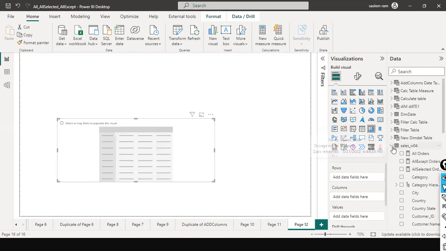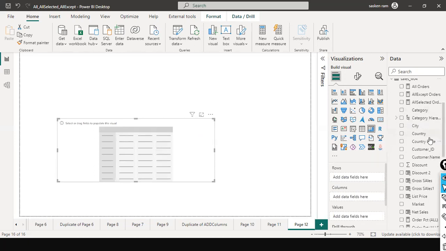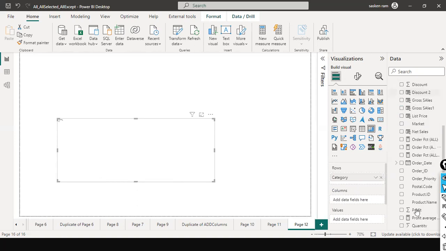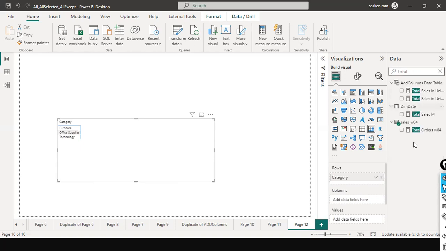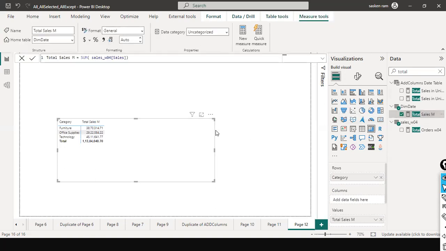So in sales W04, I have the category column. Fine, sales 04.